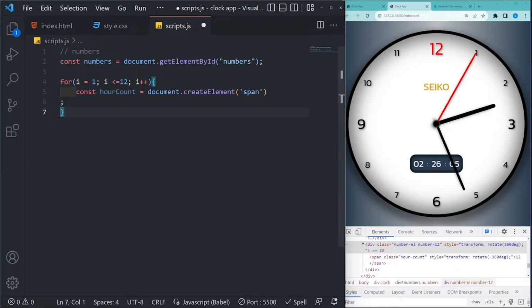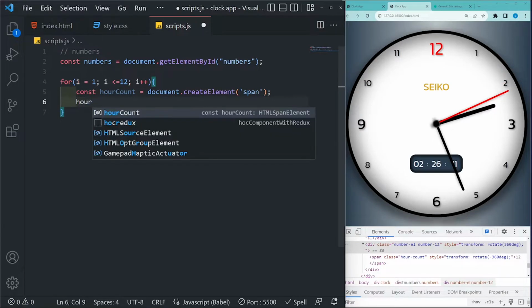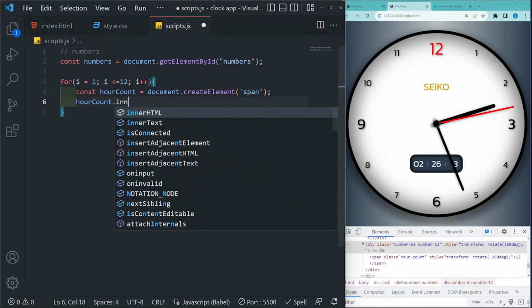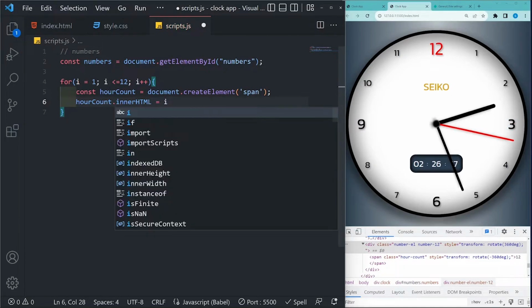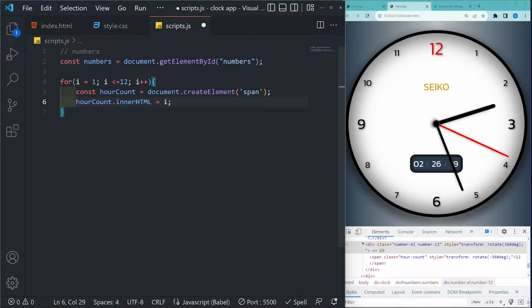In this span, we will do our count.innerHTML equals i. So whatever the i is, that's what innerHTML of our count is going to hold.